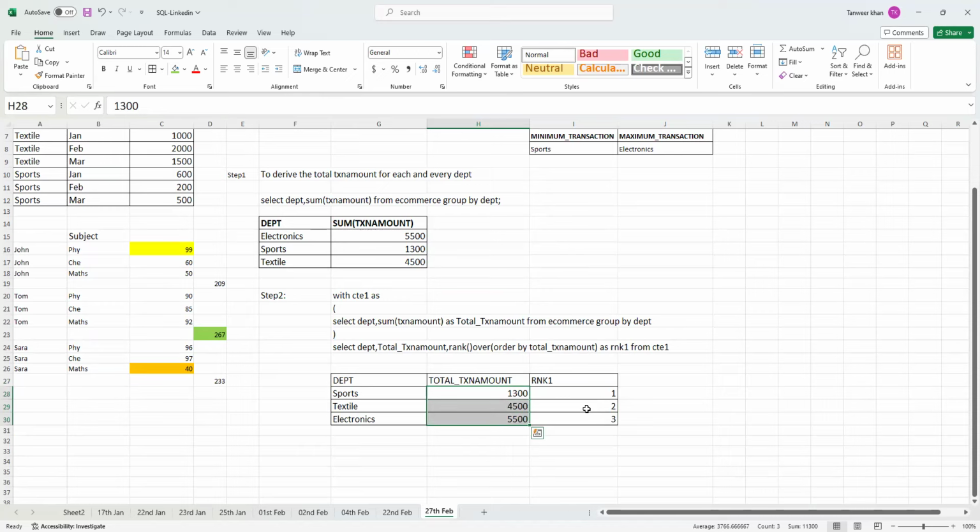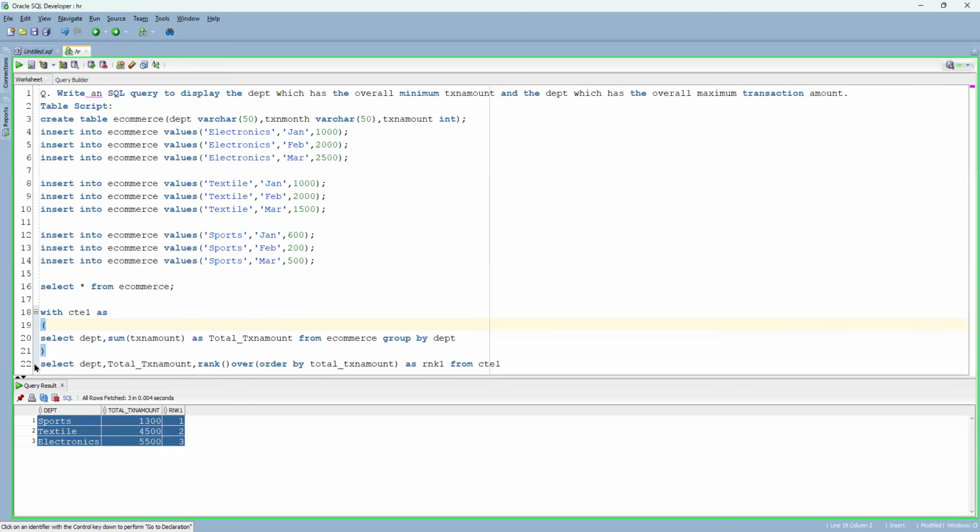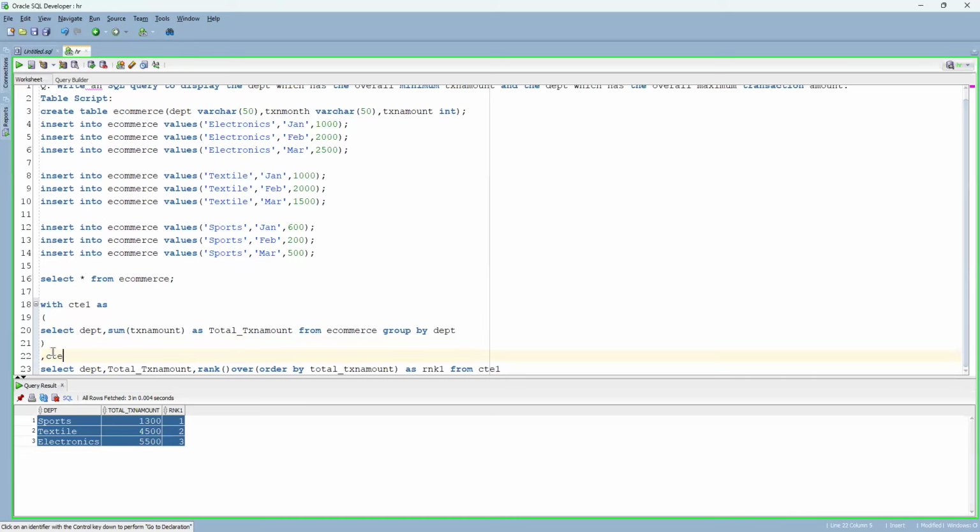Okay. Now, after this, if I have to find the minimum on top of it, what I will do is keep this in another CTE expression, and then I will write where rank 1 equals 1, correct? Let me show you that. Yeah. So CTE2.